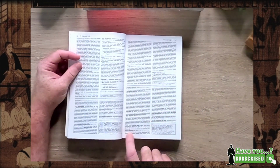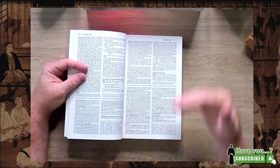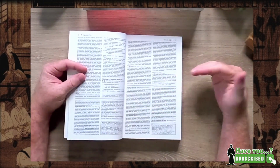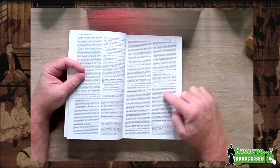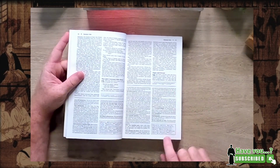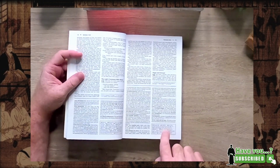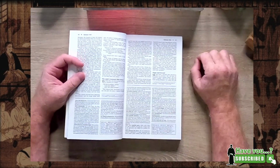Now, when we come to Genesis 15 and the covenant God made with Abraham, there is a good note on verse 17 about the smoking fire pot passing between the pieces, and it spells out what that would have signified as a self-maledictory covenant oath ceremony, and it doesn't specifically link it to the only other passage in the Bible that spells this ceremony out, which is in Jeremiah. But down in the cross references here at the bottom, there is a cross reference to Jeremiah 34:18. It's just kind of tucked away down here. So that's why cross references are important if your Bible has them.